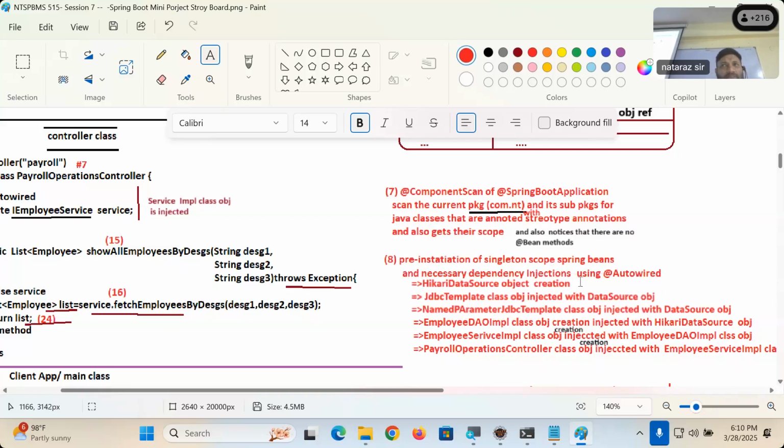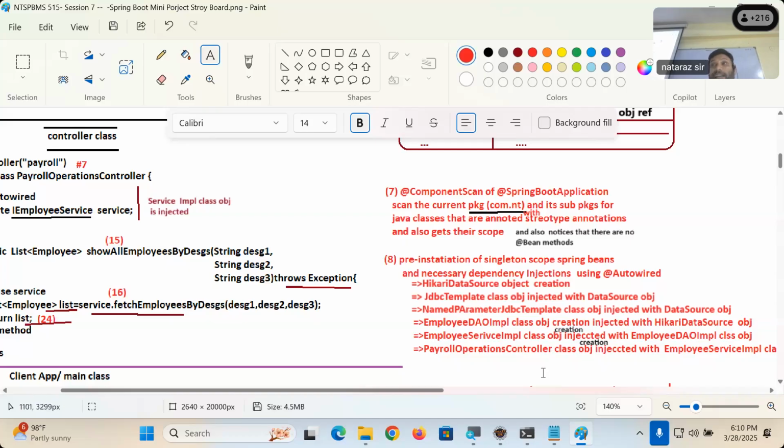Hikari data source object creation. JDBC template object injected with data source object. Named parameter class object injected with what? Data source object. DAO class object creation injected with what? Data source object. Service class object injected with what? DAO class object. Controller class object injected with the service class object.